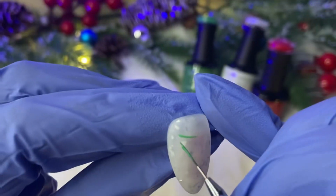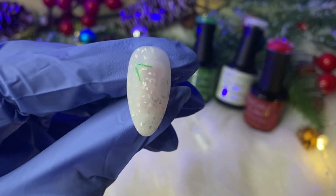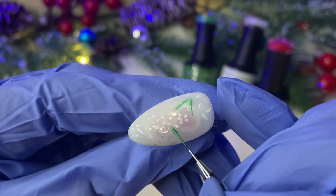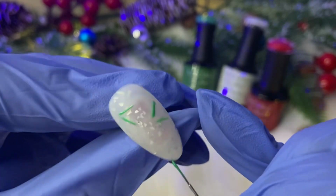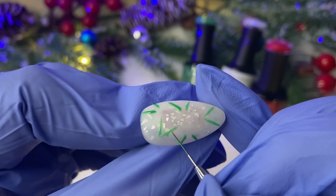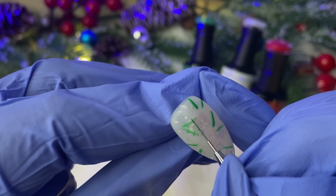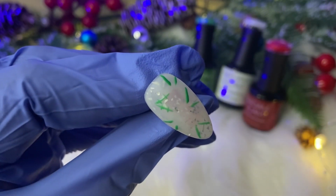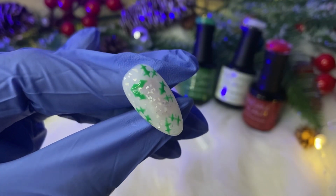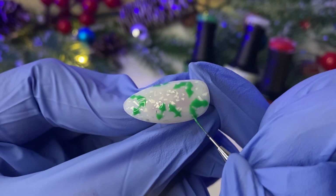Now look, she's matte. Isn't it so gorgeous? This is a feast for the eyes. And if you didn't want to do any nail art, it already has such great depth and dimension with all the flakies that you could literally matte it or gloss it and have the most darling manicure. But it's the holidays, so we gonna get out the holly bush. How you doing?